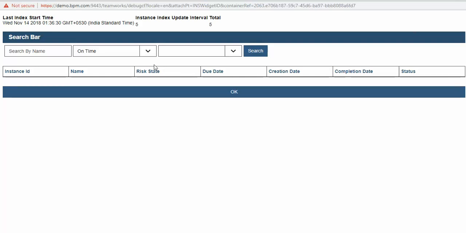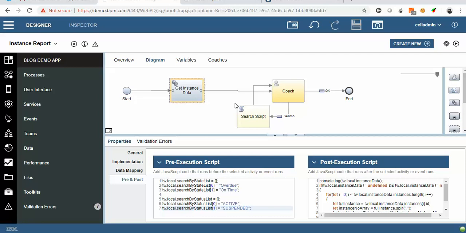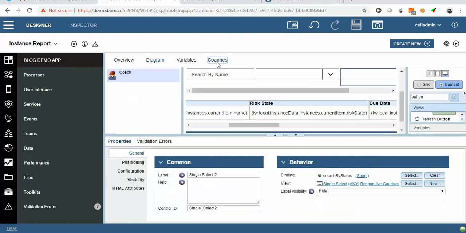If we again make this overdue, no data will come because we are not using any temporary variable or refreshing the data. For that, we can introduce a new button.